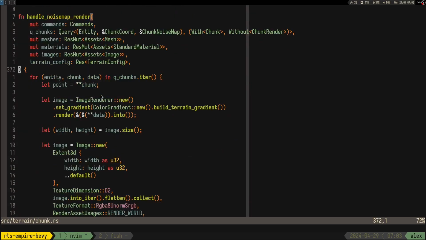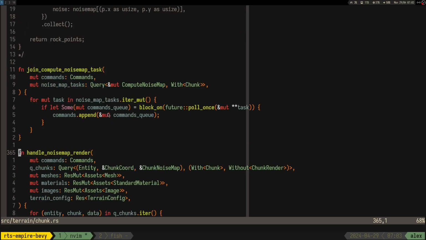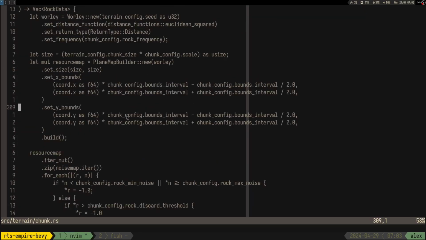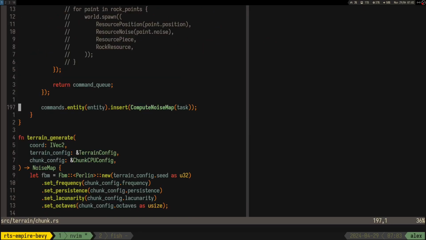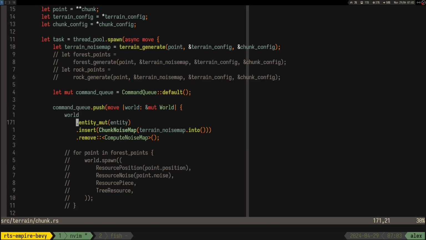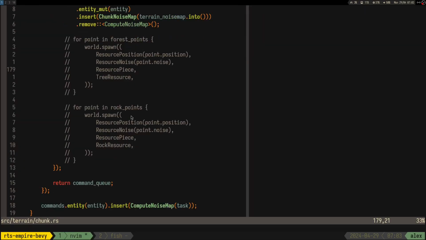I wanted to see when we create the tiles. So here we create the tiles, I think.